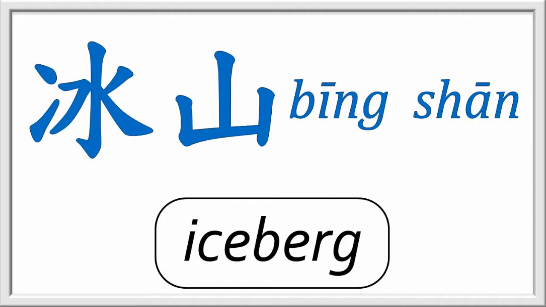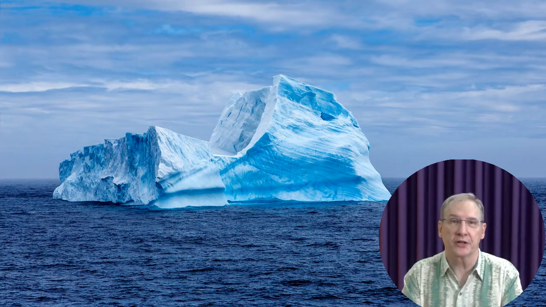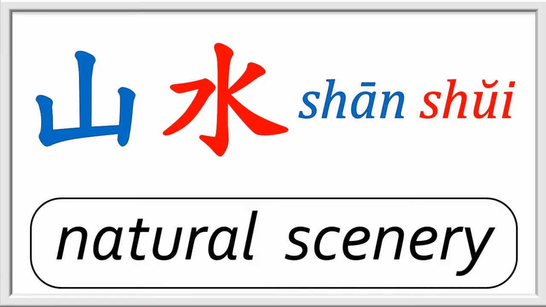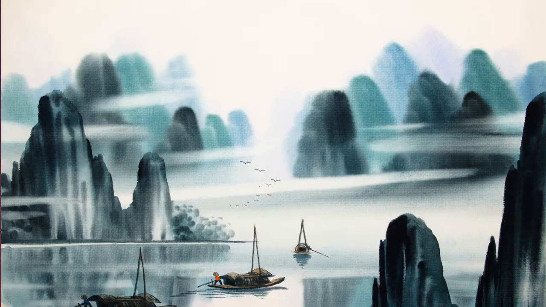Another easy-to-understand pictogram is the character for mountain, pronounced first tone, 山. It's composed of only 3 strokes, the left and bottom stroke being combined into one. With this character, we can create the expression for iceberg, literally ice mountain, 冰山. If that sounds funny, remember that English iceberg itself comes from the Danish for ice mountain, berg meaning mountain or hill in all the Germanic languages. Another example is 山水, meaning mountains and rivers, natural scenery. This is the expression you need if you enjoy Chinese landscape paintings.